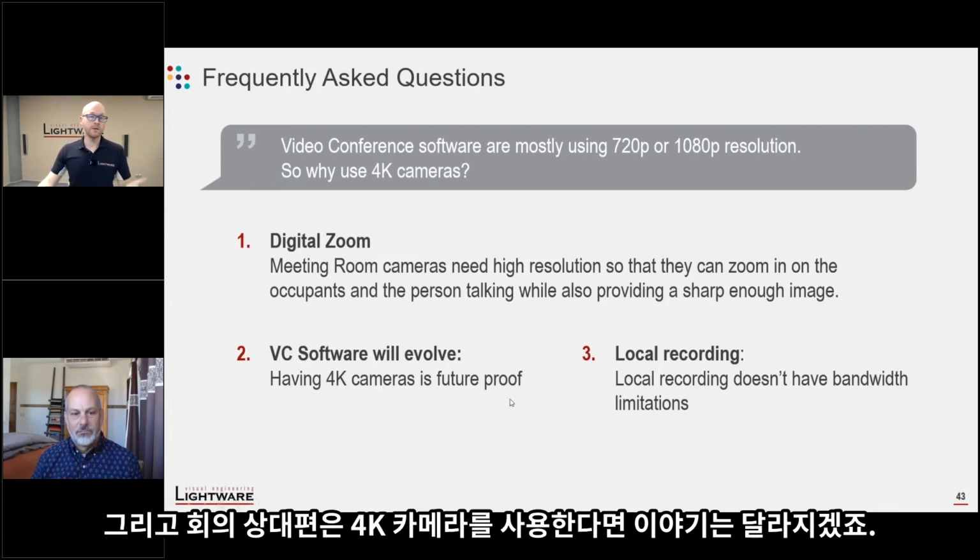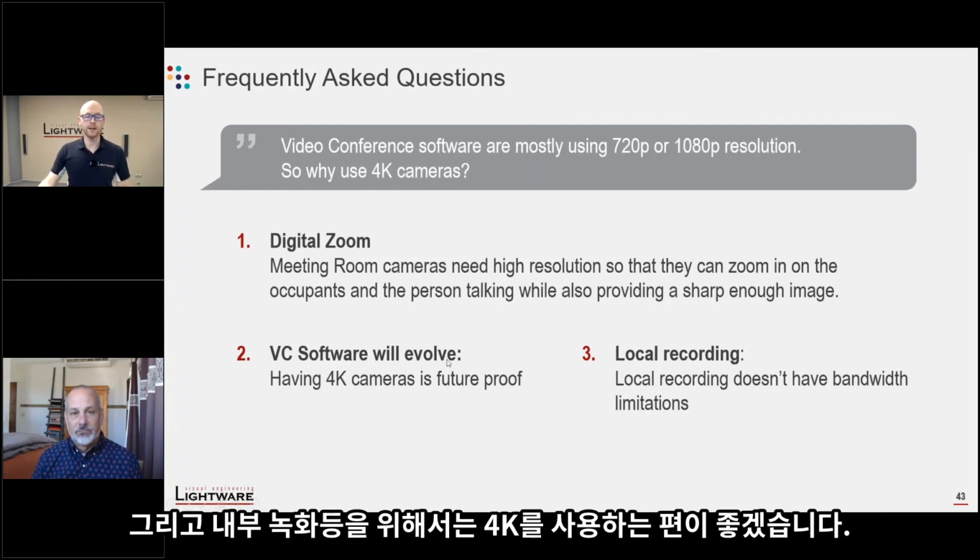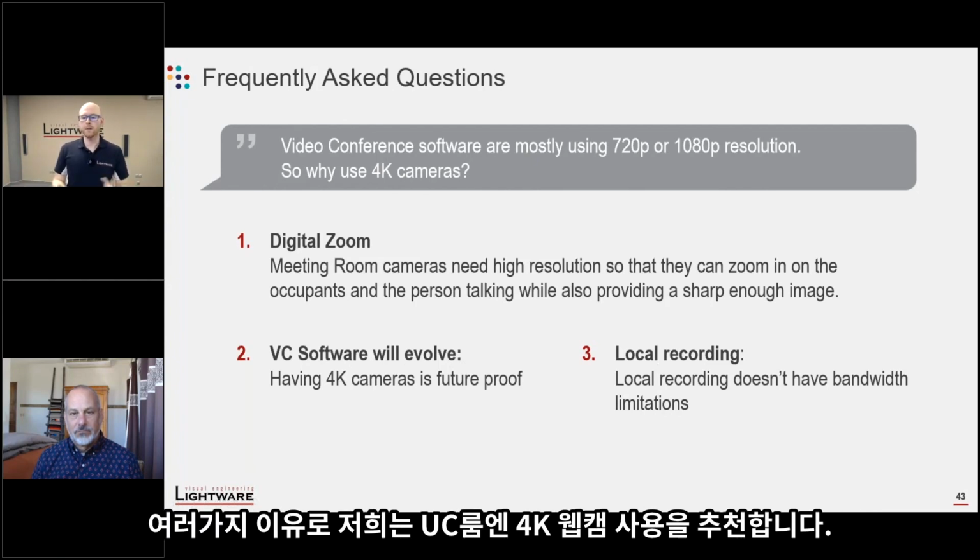And additionally, VC software might evolve, so we might see somebody offering 4K video quality at some time in the future. And you can of course use these cameras for local recording. Maybe you want to do a sales pitch or something, then you can utilize the full resolution of the webcam.